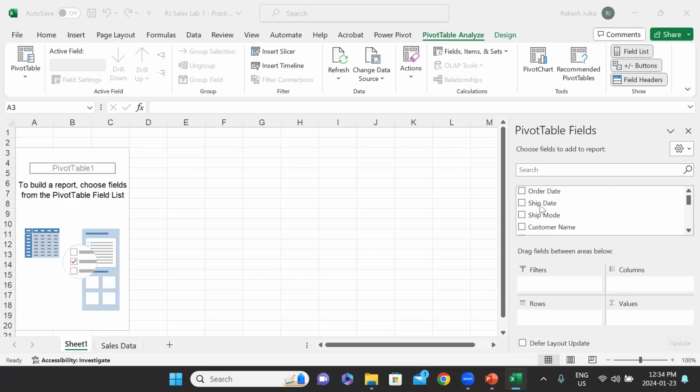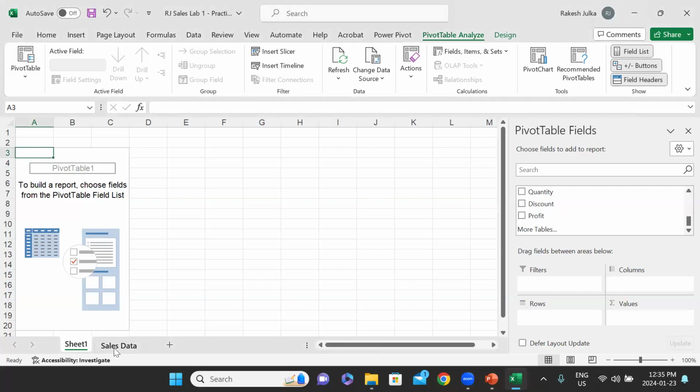Now we have order date, ship mode, customer name, country, city, state, postal code, region, category, subcategory, quantity, discount, profit, and everything. All this information is coming from this sales data.